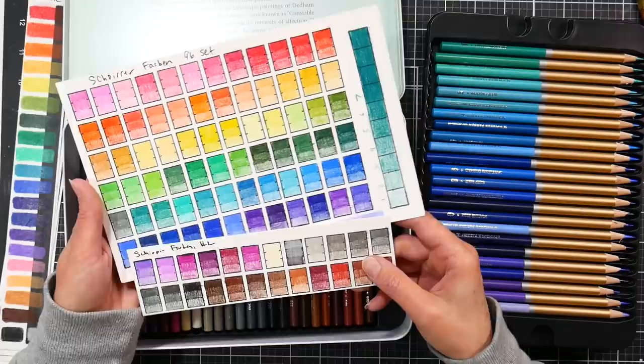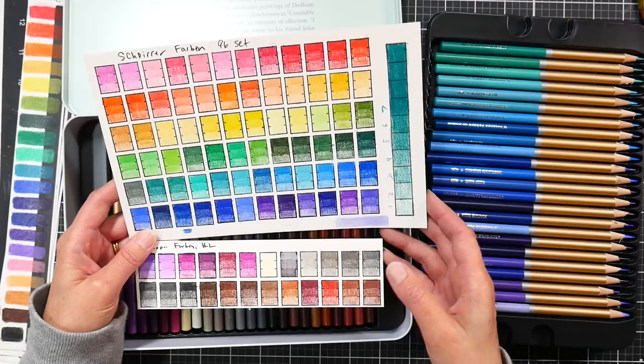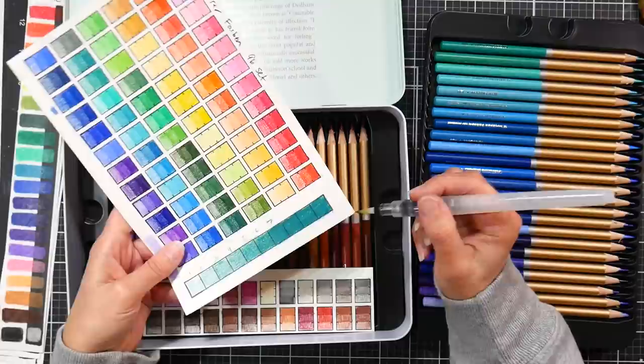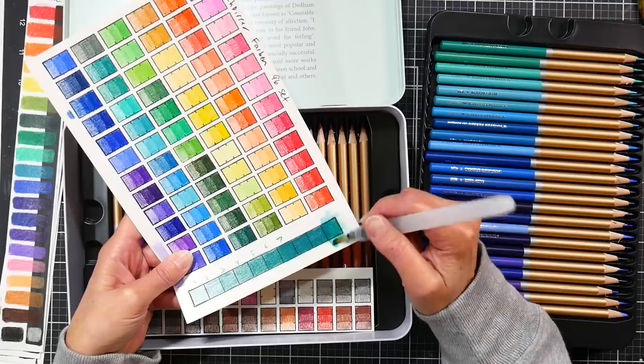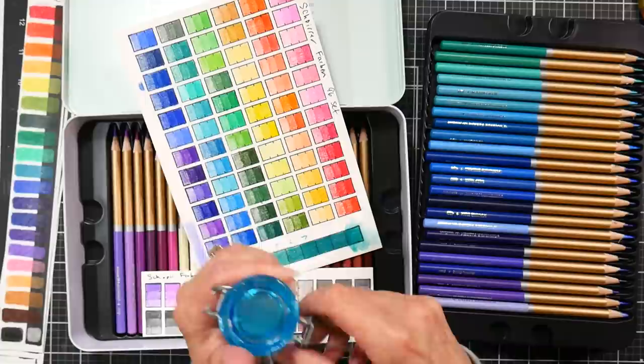What I did was an overall layer, then I sharpened the pencil and did two layers and then one layer. One interesting thing about these is that they are not completely water resistant. These are sold as an oil-based pencil and are supposed to be water resistant, but they are not — you can see they move very easily with water. When I use these I actually use water rather than odorless mineral spirits to blend them because it works just as well.